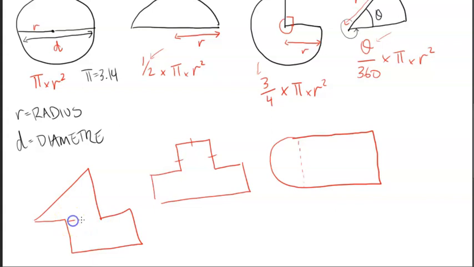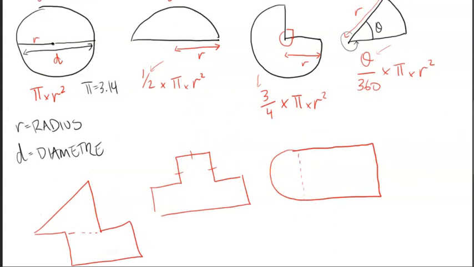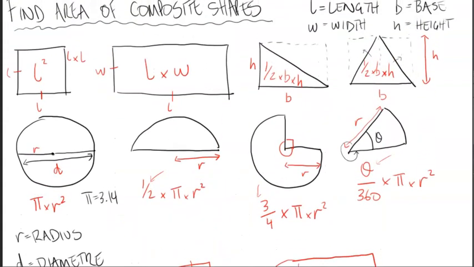So this composite shape here is made up of a rectangle and a triangle. These are composite shapes. These are the type of shapes that you're going to see within your central assessment skill, and you've got to utilize your skill of knowing what the area of these certain shapes are, break it down, add all the areas up together to get the area of a composite shape. Let's have a look at a few examples so you can see how to approach these questions.